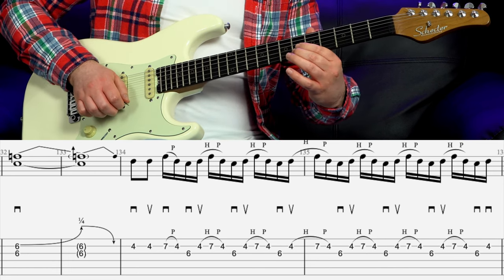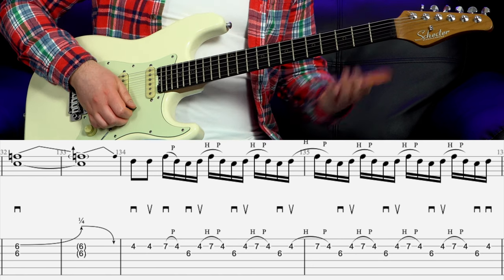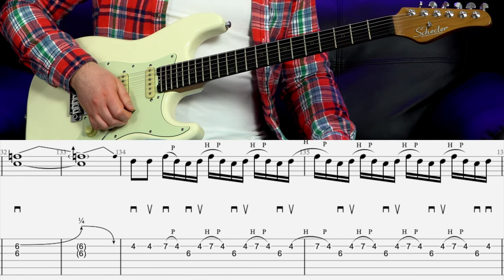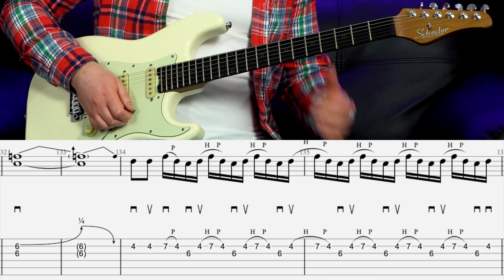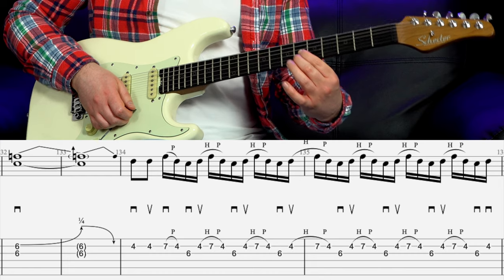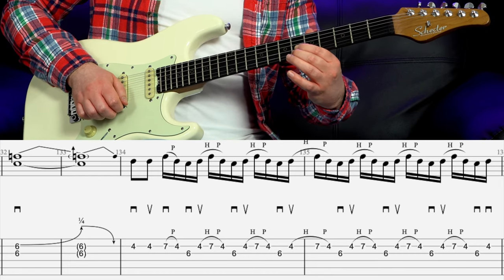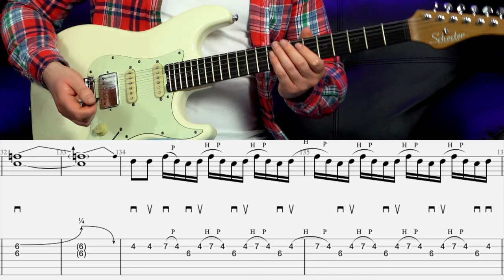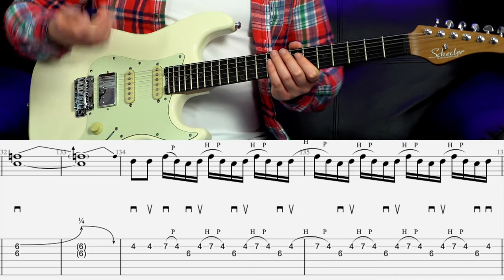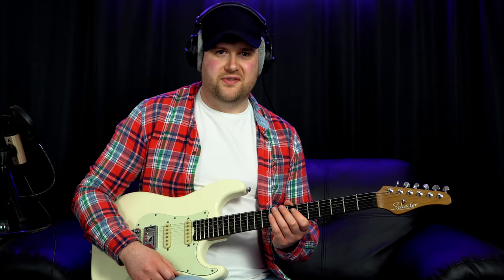So we're going 1, 2, 3, 4, 1, 2, 3, 4. And then kind of by the last two beats, so beat 3 and beat 4 in bar 2, you're going to let it just ring out back where it started at the very beginning without a bend. So it's 1, 2, 3, 4, 1, 2, 3, 4. It's a bit of a weird thing. I don't know why Kirk Hammett's doing this, but there you go. It's a bit of a weird start to have a whole two bars worth of just that.